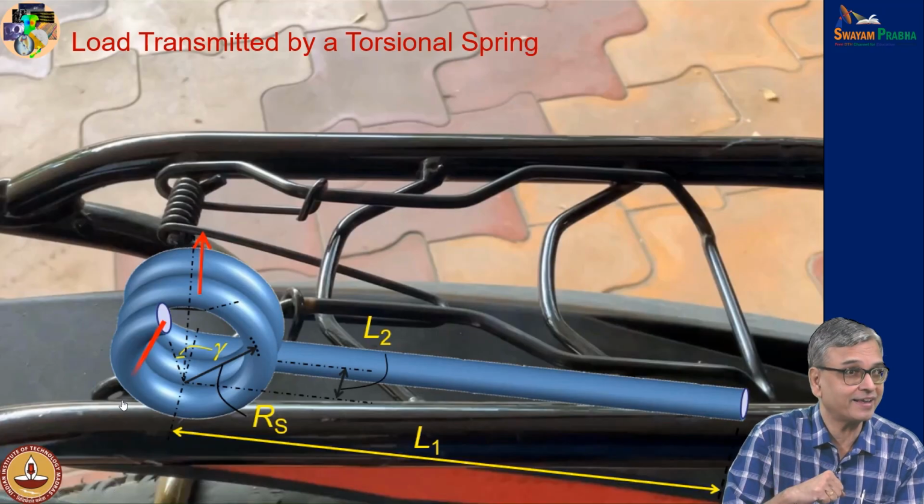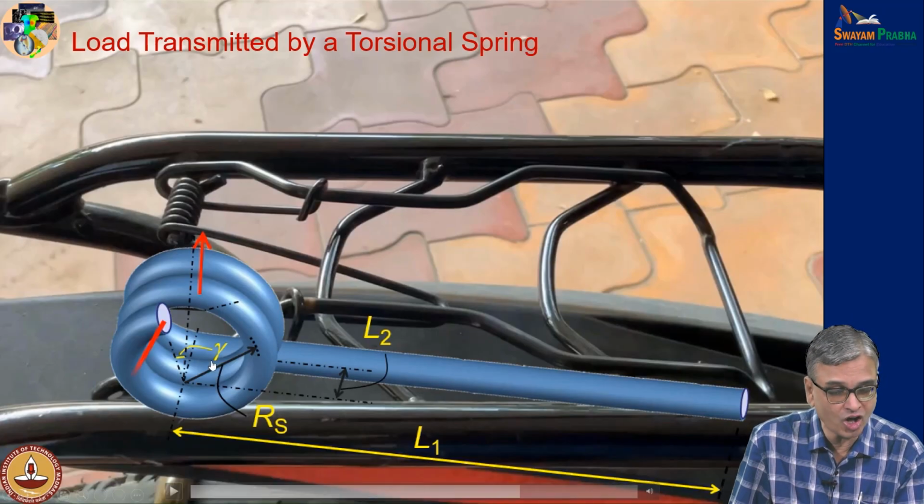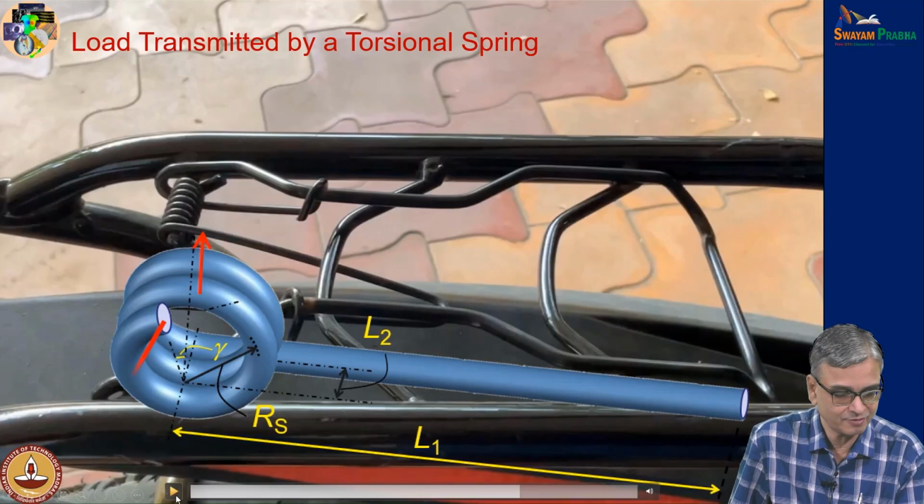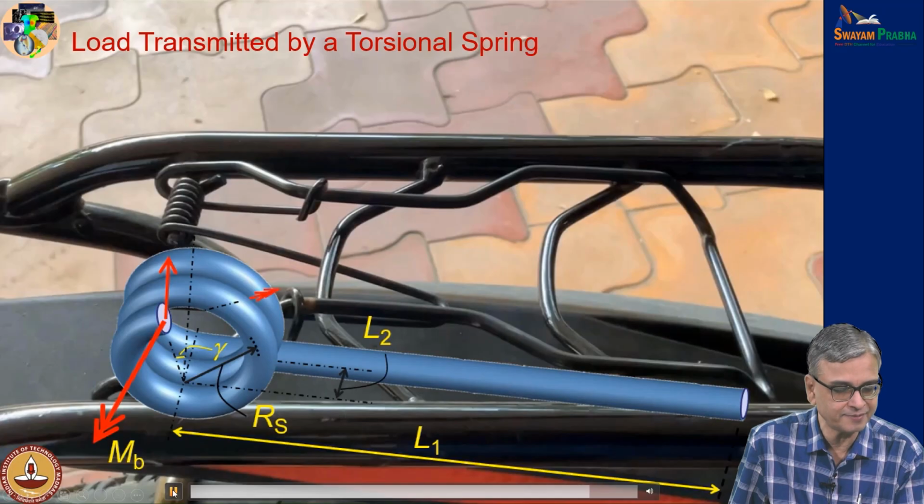It is trying to bend, and you have a very long arm, isn't it? So, your bending moment is of a very high value, and I have to move it through the depth. I have to move it through the depth, that is a very short length, and I have a twisting moment. Now, I can resolve this force into tangential to the surface and perpendicular to the surface. Is the idea clear? Okay, I will do that.